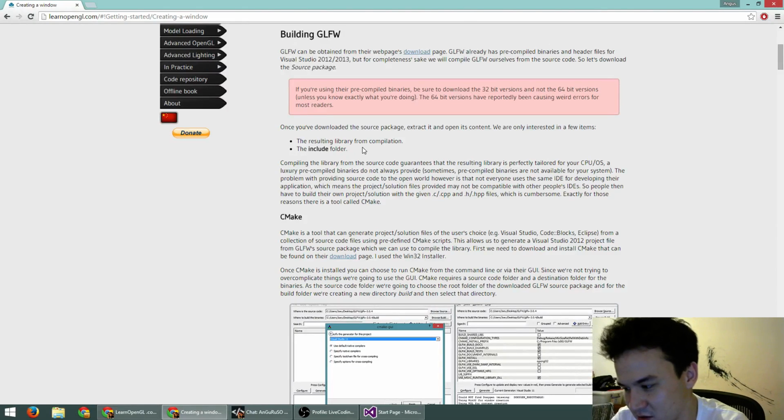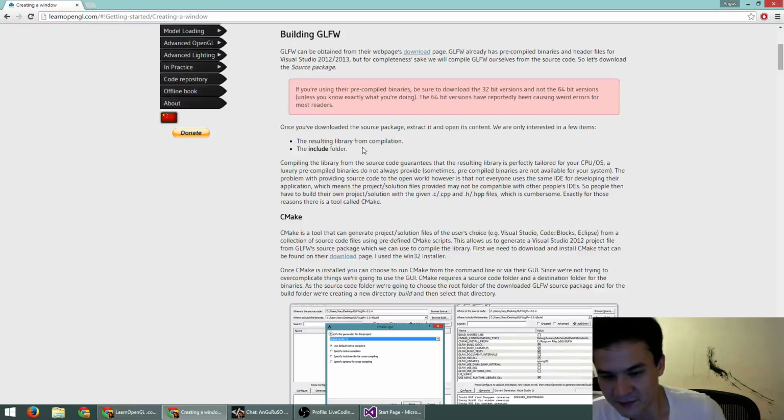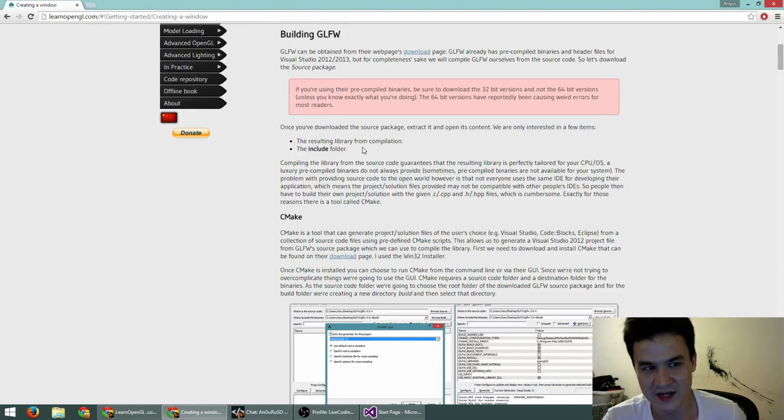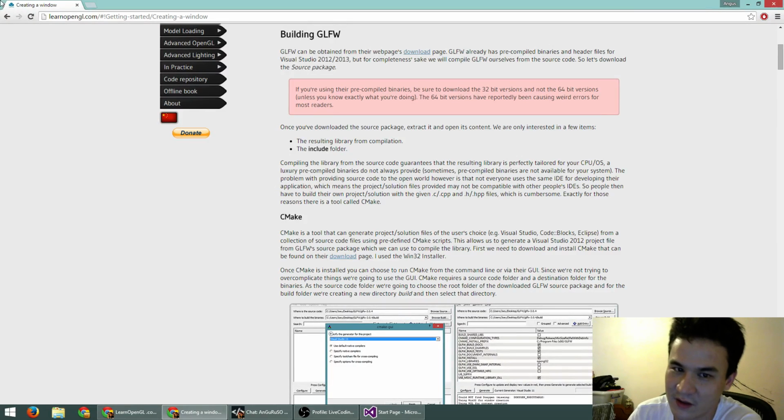So we're actually going to download the source code of GLFW since it's open source. And then we're going to use a utility called CMake to build it. And then that's going to output, I believe, a Visual Studio solution. Then we open this Visual Studio solution, and then we build it. And then that's going to output a .lib file, which is like a C++ library file. It's a lot more steps actually. It's download source, compile with CMake, open Visual Studio project, build. It's 4 steps. It's not too bad.